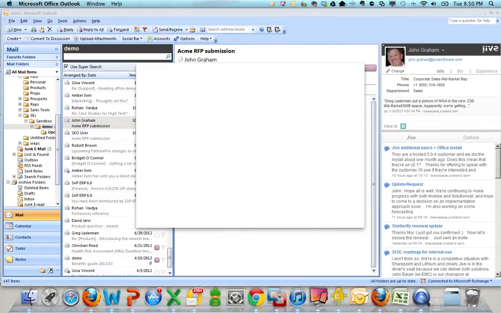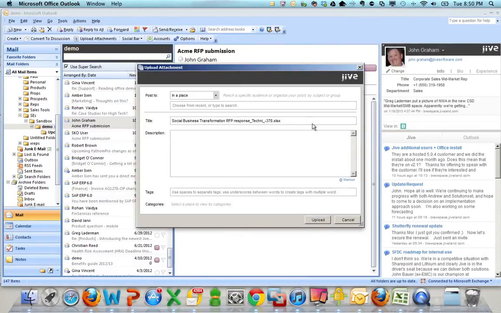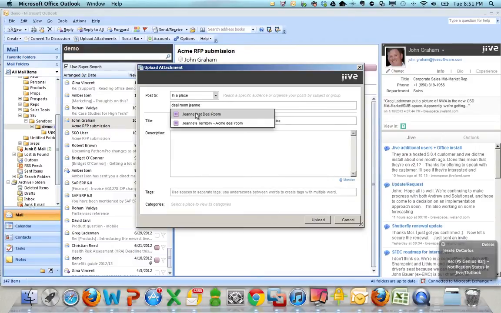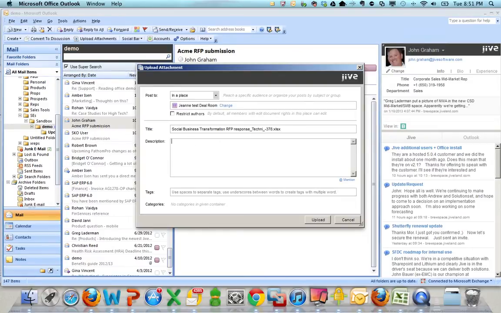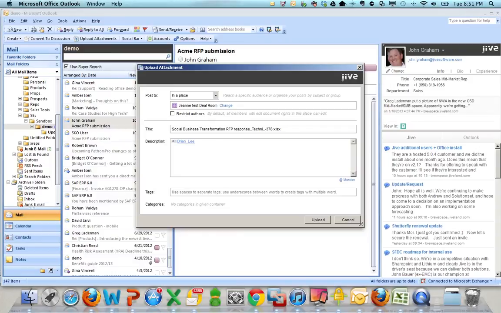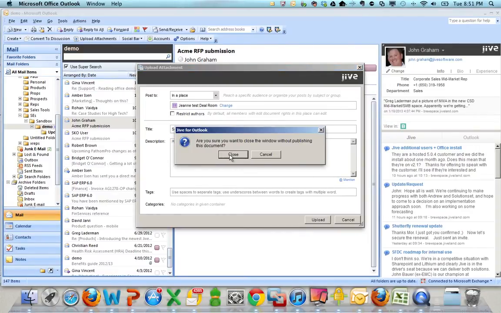For instance, if this is an RFP related to an account or opportunity I'm working on, I can post this in my deal room, and immediately everybody that's helping me on that deal can have access to it, and I can start to bring others in and start to assign tasks to them and helping me complete this RFP. So now I've just taken this attachment and I've posted it into a new discussion thread inside of Jive, and I've mentioned people to help me that can either receive these updates in email as well, they can access it through the community, or they can access the document directly in Jive for Office as well, which we'll take a look at here in just one second.